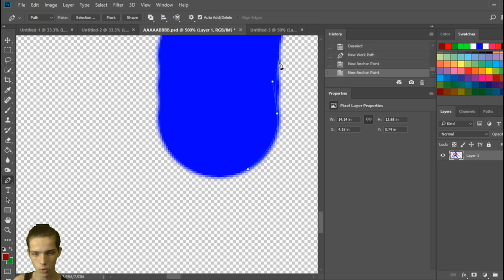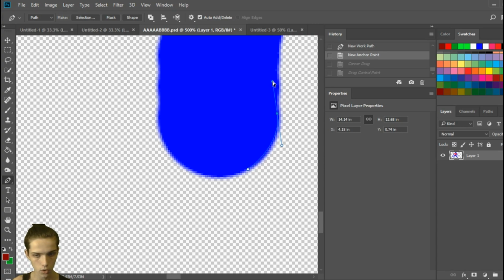Now let's create another point here. Wait, it's all curved like this. Do you want to know how to make it not curved like that? Of course you do. Hold down Alt. Once you see the mouse turn into an upside down V shape, click. And then hold down Control, and you can move this around and it doesn't affect the rest of this line.